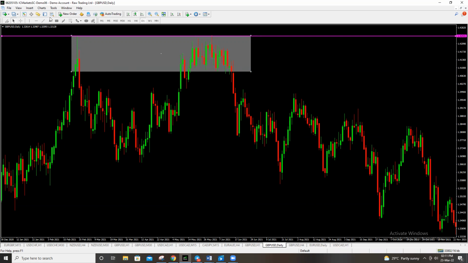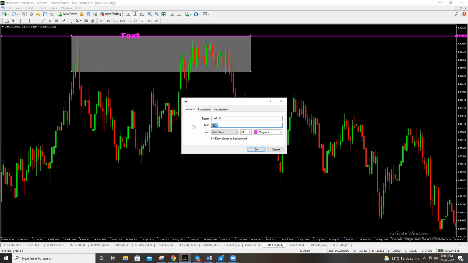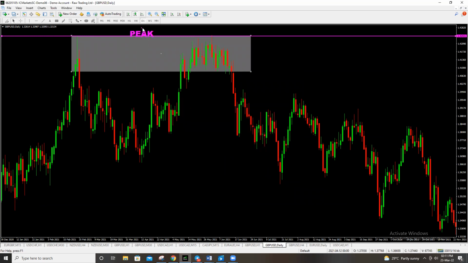So this is our peak. We can just name it peak, just so that our markup looks cute. So we have a peak there coming from a strong block. What do you expect with our peak? Of course, I already said that different blocks have different strengths. Being a strong block, it means that the market will break structure, then it has to go back to retest. A strong block is one of those blocks that you really need to master and identify every time you get to a chart, because it gives you a second chance to trade within it, because it has to be retested.